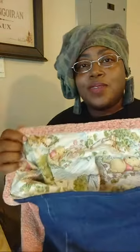So now when I turn it around, this is what you see. It's overlapped. See that? I like that much better. So on this side, or at this edge, it's like that. One stitch. And it's going over with the jean, because you know the jean puffs up a little bit on this side, so we have like this.